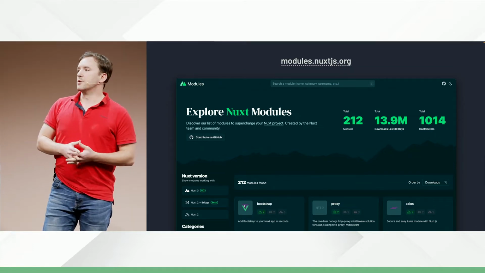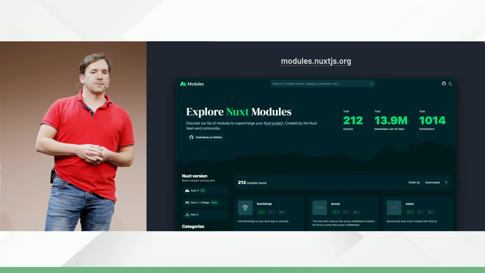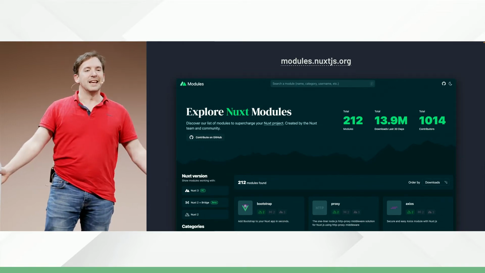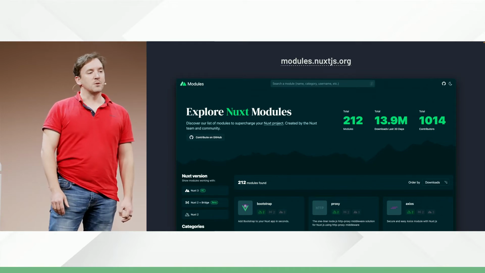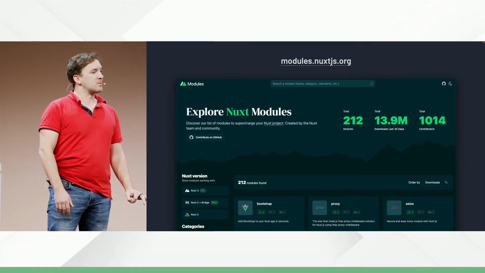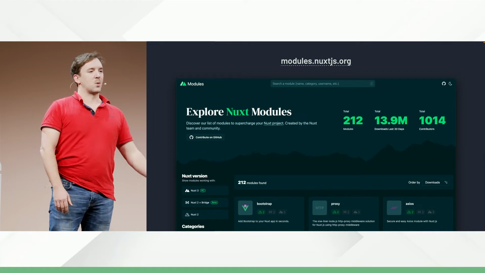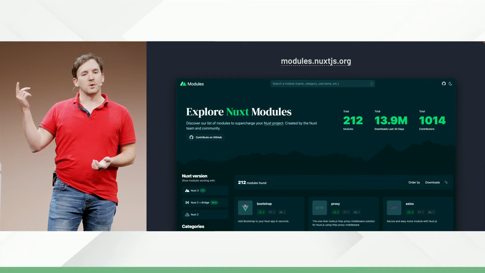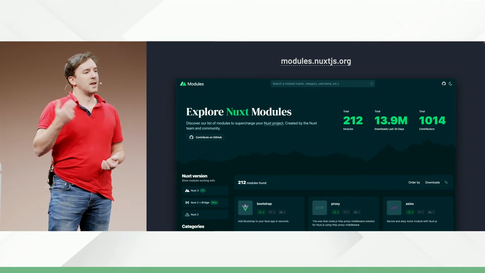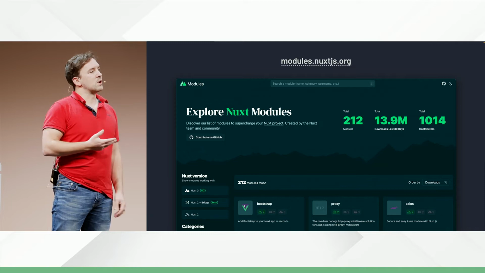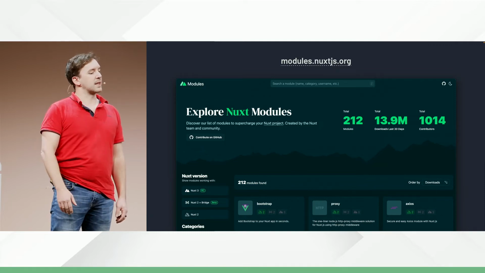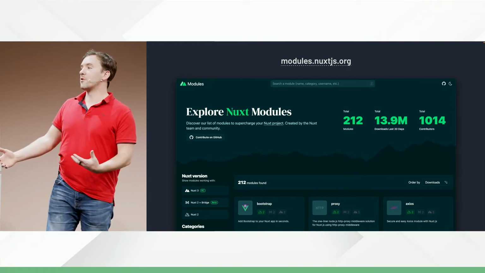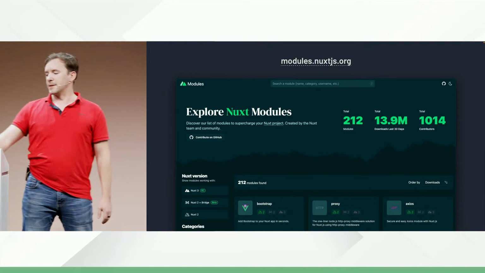Another thing that makes Nuxt unique is its ecosystem. So there is a vibrant modules ecosystem, and there are people here today who maintain modules in the Nuxt ecosystem. And I will say that without that ecosystem, Nuxt would not be anything like what it is. It means that if you want to get started with an app and you have a CMS you want to integrate, or you want to run some validation, or you want to implement some kind of authentication or something like that, there's a module for it. So go to modules.nuxtjs.org and you can see some of the many different ones that you can implement.